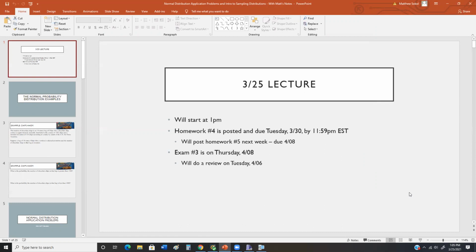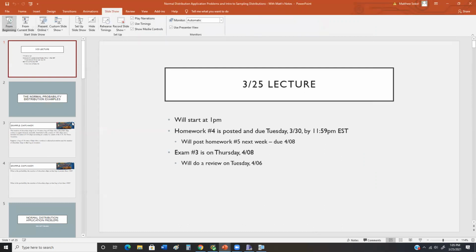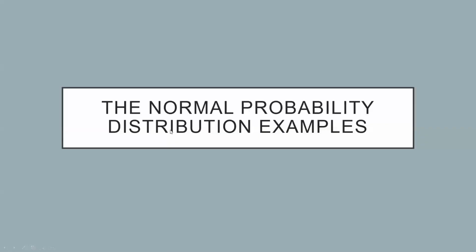Okay. So last class, what we were doing, we were looking at the normal probability distribution. And all I want to do today is just a bunch of examples with it. Just so we can hit this home, because next week when we talk about the central limit theorem, it's really just going to be an extension of what we talk about today. So mastering it today is really important.